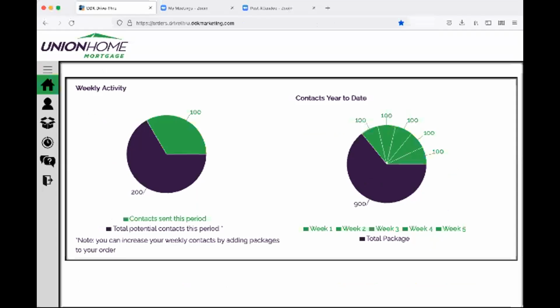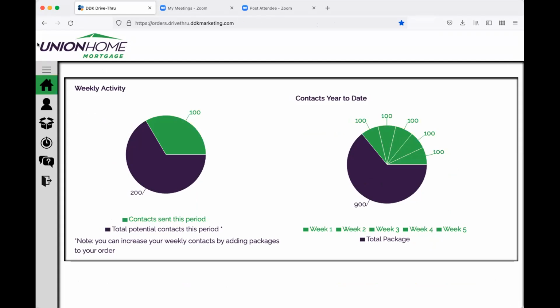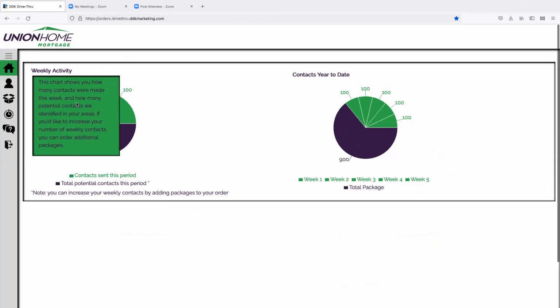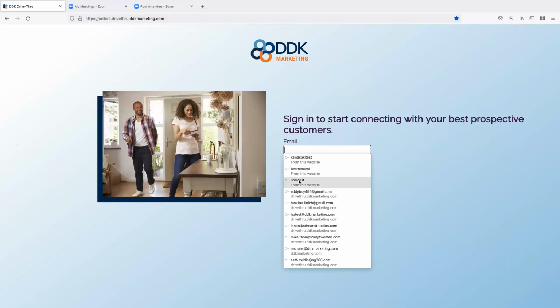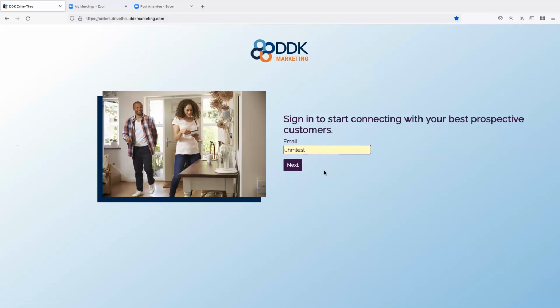I thought I would just reiterate the big... let me just explain my position here, you guys. I ran into DDK a year ago. They explained this concept. They wanted to roll it out to the mortgage world. And I said, sign me up. I love it. And they said, well, we're not looking to sign you up, Tim Perry. We're looking to sign up your company. So they spent a lot of time with UHM marketing, Will in particular, putting all this together so that they could roll it out to the company.